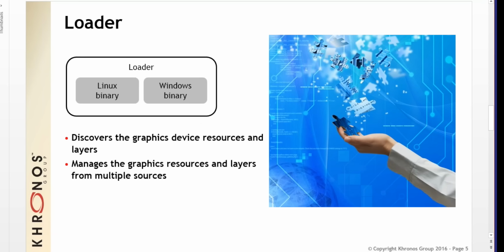As mentioned before, an objective of the Vulkan specification was cross-platform compatibility. Compatible loader behavior across platforms will be key in achieving that objective. The LunarG SDK includes the Vulkan loader. The Vulkan loader is an interface between a Vulkan application, the graphics device resources, and the layer binaries. The loader will do discovery and management of the Vulkan resources and layers that are available to the application and aggregates them to enable access to these resources from within a single application.